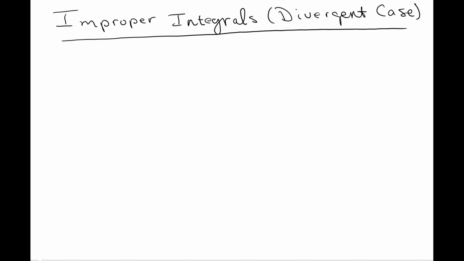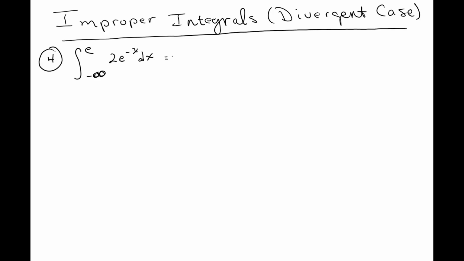Okay, we are looking at improper integrals in this video, and we're going to look at a case that ends up being divergent. So I'm giving you the answer right up front. I'm telling you that this is going to be divergent, and we're going to show that it's divergent, and then you'll see what it means for it to be divergent. So we're looking at this one, and I have another video on improper integrals right before this one in the list.